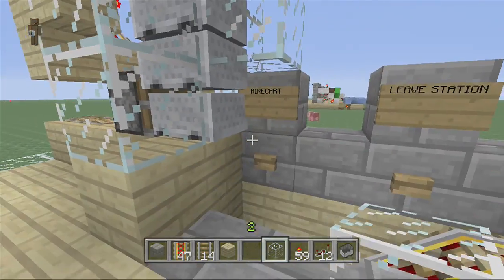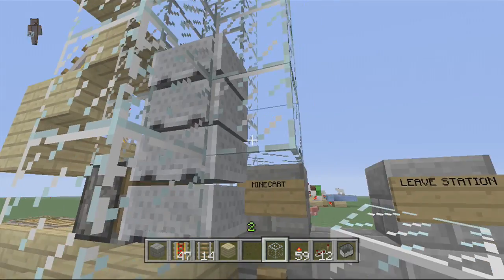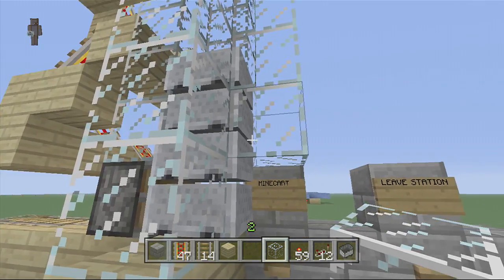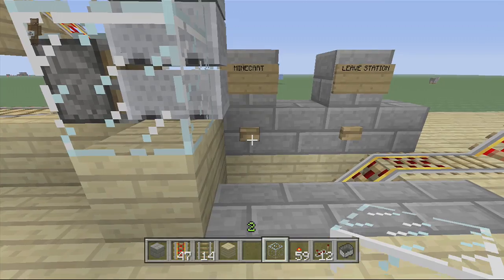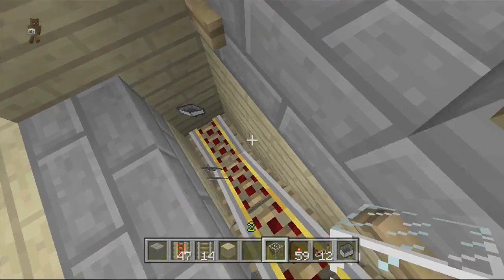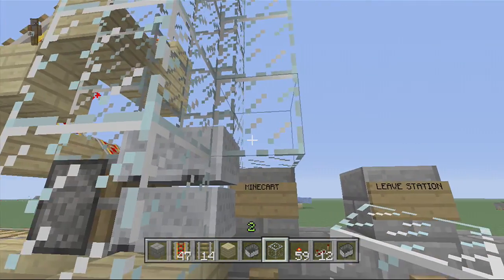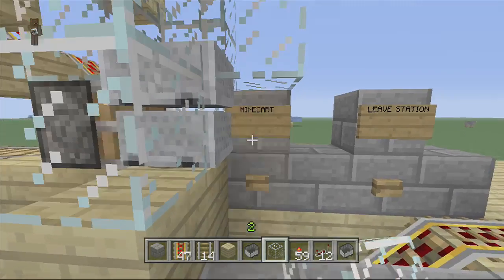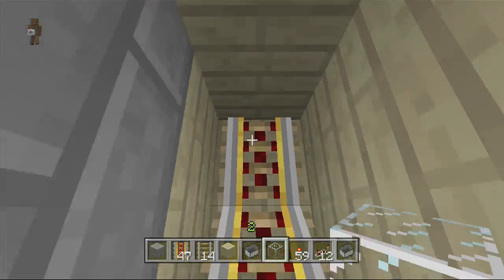So yeah, that's the basics for this. Hit the button, the piston pushes, and oh, this block is very important. This block will hold, because if you don't have this block here and you hit the button, the piston will actually push 2 carts, and you do not want that happening. So just make sure you're pinching this top cart, so when you hit the button, it stays still and the other one drops nice and smooth just like that.